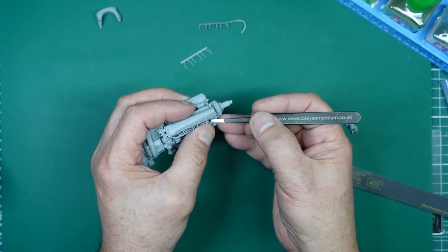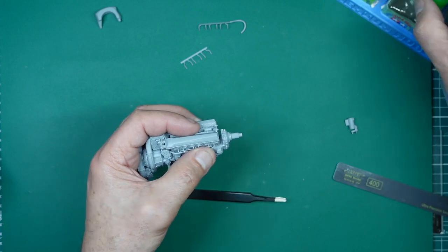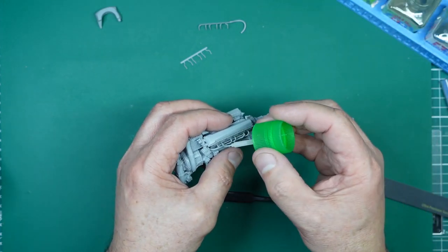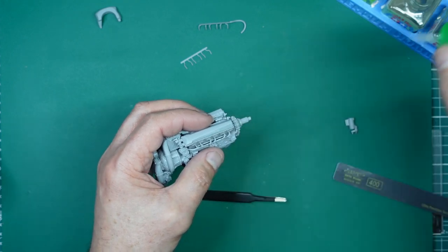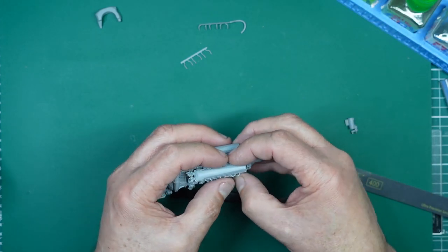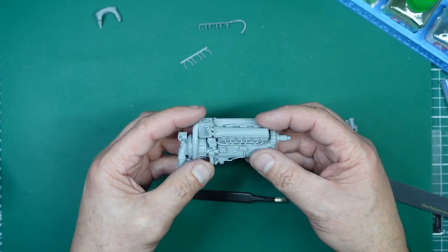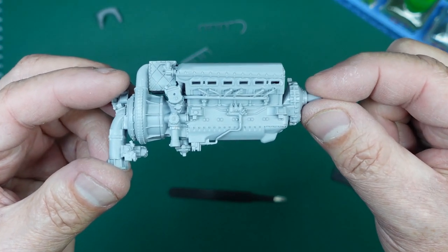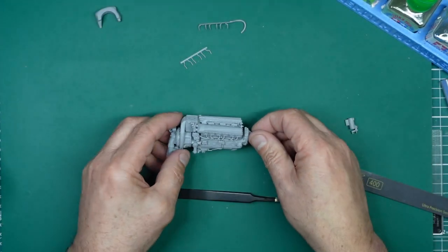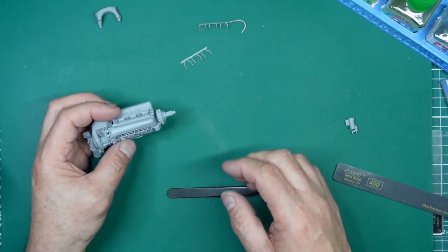Looks like that one doesn't want to go in its hole. Yeah, it does. Right, so drop a glue on those. There we are, they've all gone in lovely. There we are, there's the detail on the side of the engine and the other side there.